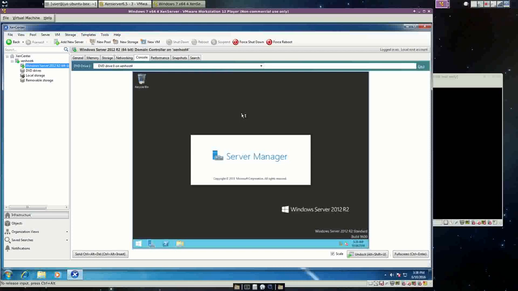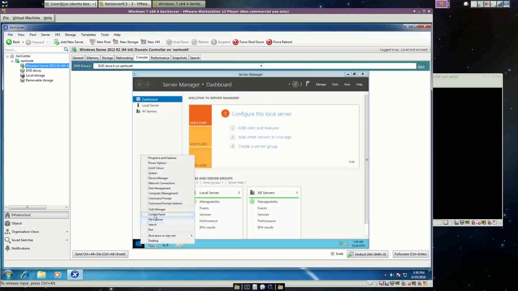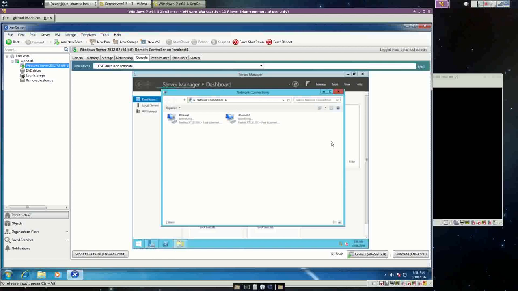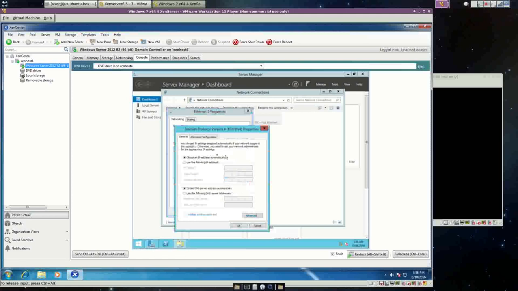Now the Server Manager will open up again, but next we are going to adjust our IP address, because you need a fixed IP address for this next operation of creating a domain controller. It works so much better that way. Now I'm going to change the IP address of this adapter, and we'll set that to 10.10.10.1.